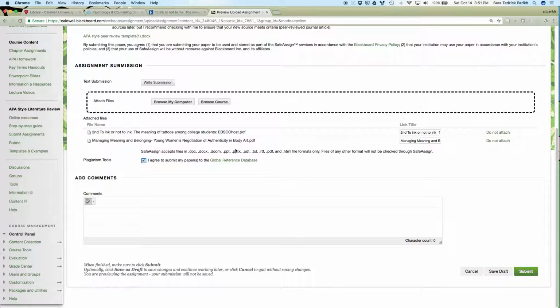So we'll assume that I've attached all of my PDFs and my reference list. It's very helpful for me when you have titles of your files that are useful because sometimes I'm looking for specific articles. That's the other reason I have you attach them. Sometimes I look back at the article to see if you're doing the reference correctly or the citation or using information correctly. That's why I keep having you attach it. And you want to put it in a really easy to access place because you're going to upload it again and again because each time I want it to be easy for me to check it.